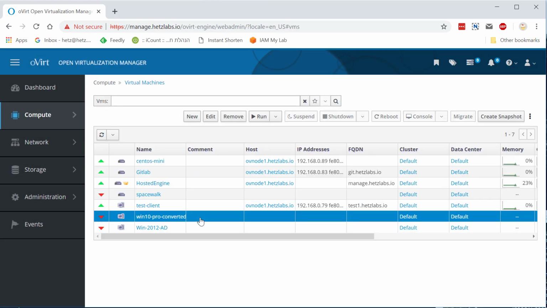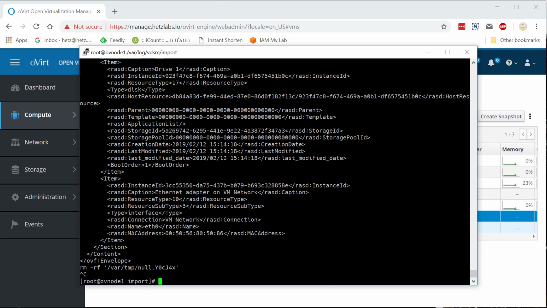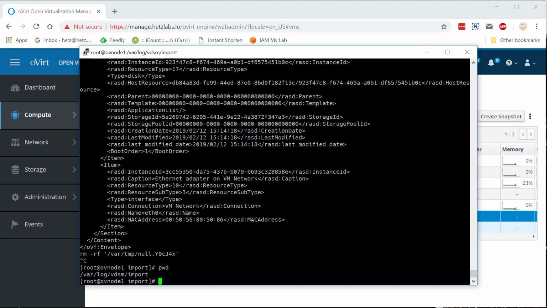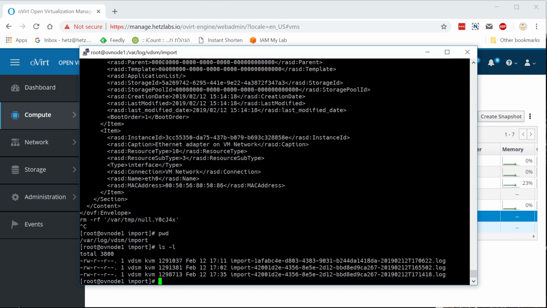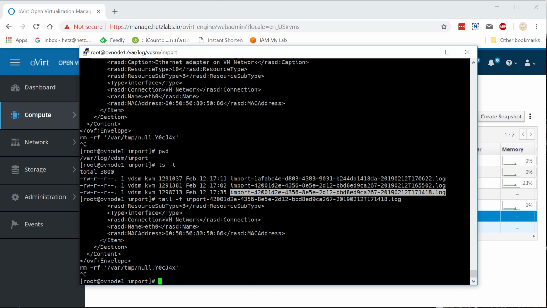After you've finished to convert, and this will take time, you can basically look at the node at /var/log/vdsm/import, and you'll find the import log. And this log is important to file bug reports if something goes wrong. You'll need this log report to upload it to your desktop and submit it to Bugzilla, to libguestfs, which is a separate project, but oVirt uses it to convert the machine. So here you can see, for example, that's the machine that I converted. And it finished and removed the temporary files, and we're done.